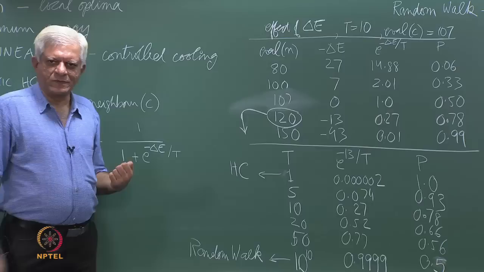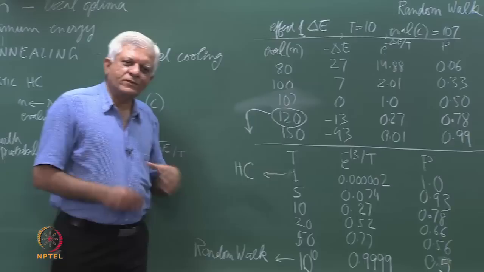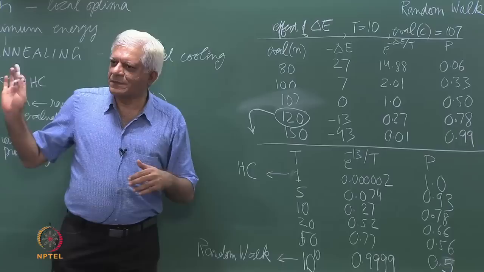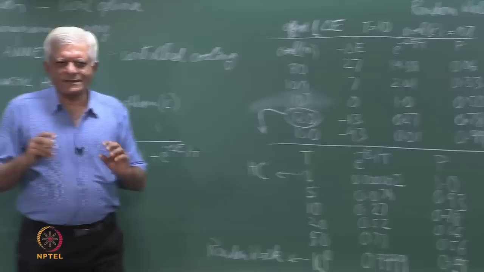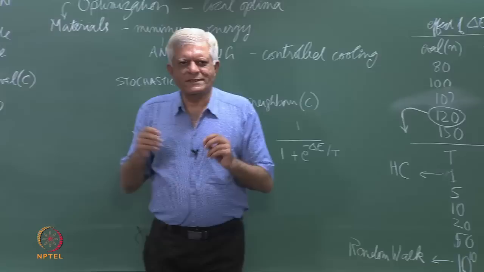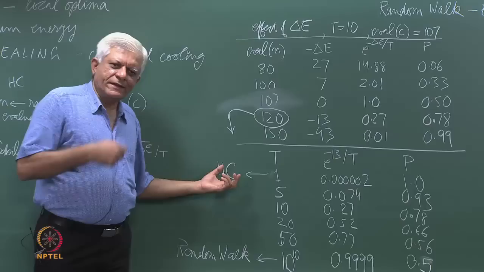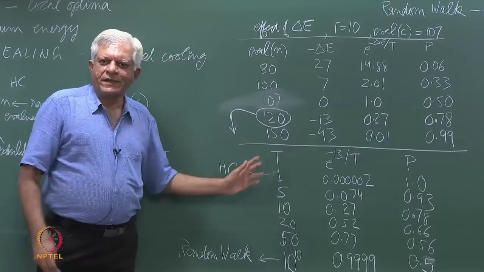If you want it to explore more, you keep the temperature high, making it behave like the random walk. If you want it to follow the gradient, then keep the temperature low, making it behave a little bit like hill climbing, in the sense that hill climbing always moves to a better spot. The actual algorithm moves to the best amongst them, but since we are generating only one, we will take this as an approximation to hill climbing. So it would move only if the node N was better than node C, if temperature was low. If temperature was high, it would just move irrespective of that.